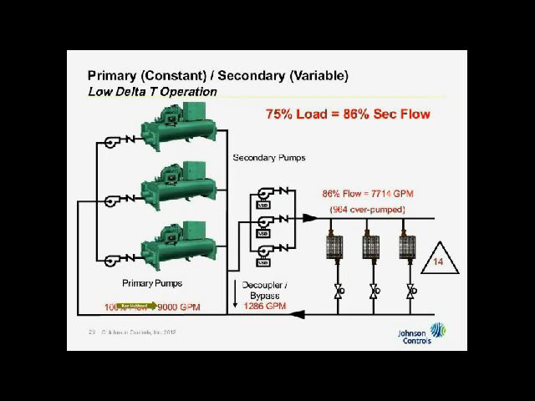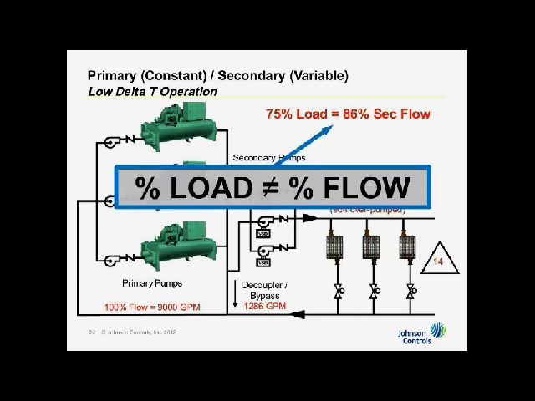Once I add the 1286 that's coming through this common, these warm up, cool down the water so that when it enters the chiller, it's at a lower yet delta T. So the chiller's just not asked to do as much. But the point that I'm trying to make here is that this doesn't match. Percent load no longer equals percent flow.